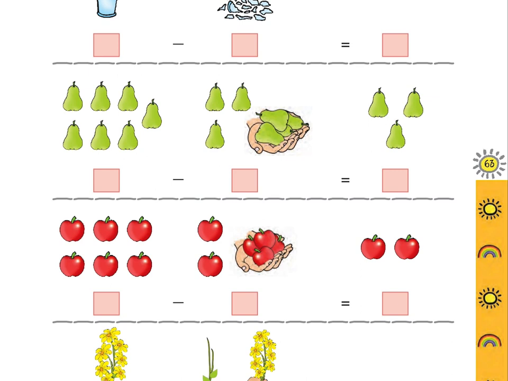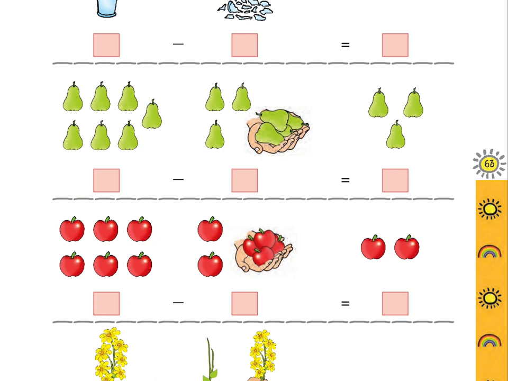Write the number of pears taken away in the empty writing space below the picture. Picture 3 shows 3 leftover pears. Write the number of pears left in the empty writing space below the picture. Part 2, text. Dash minus dash is equal to dash.